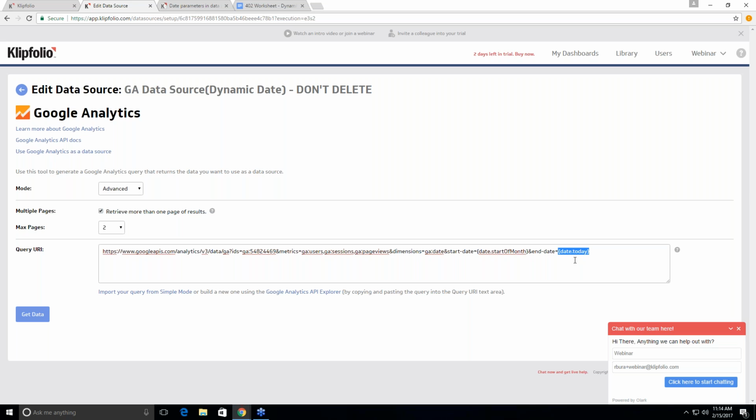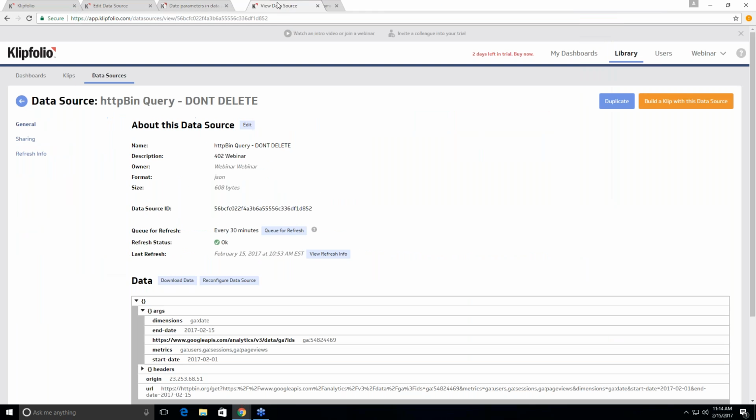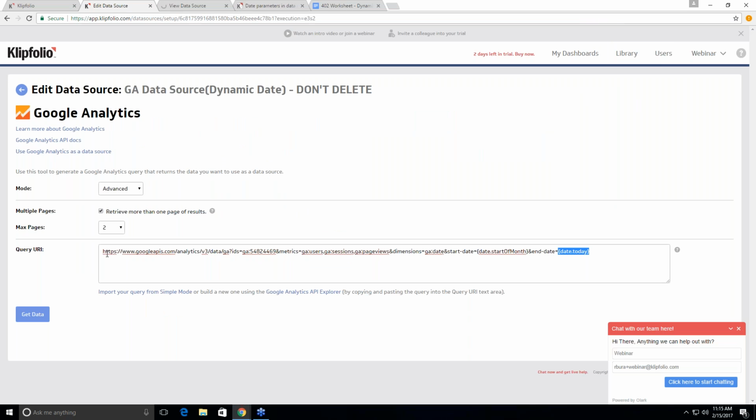So how do we know for sure that these are the dates that are being pulled in? What is really cool is this little tool that we have that you can use. If you look at this query, we can use this HTTP bin tool that we have provided for you.